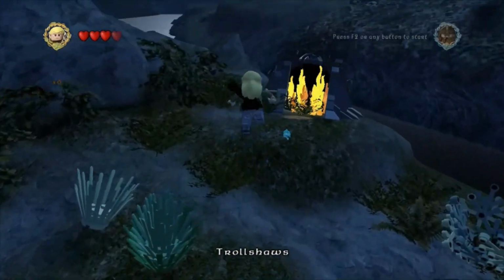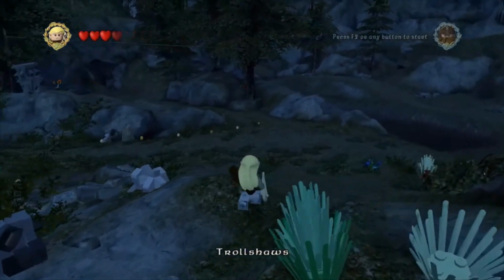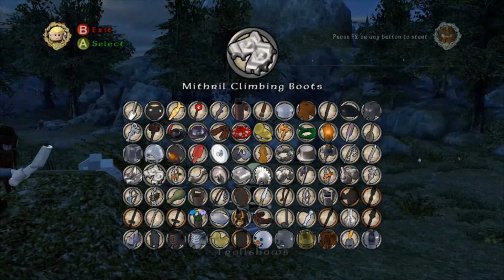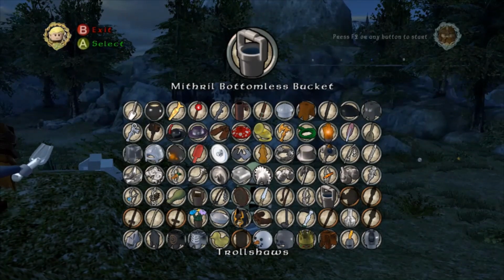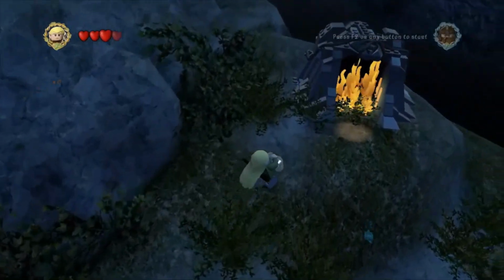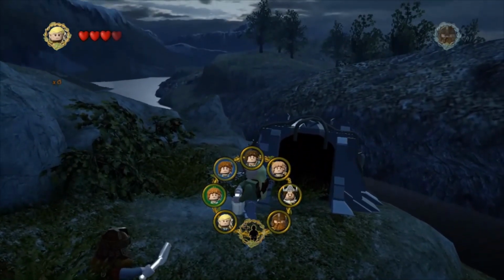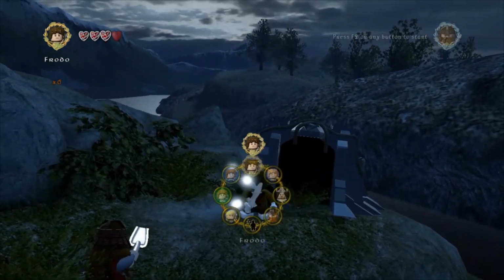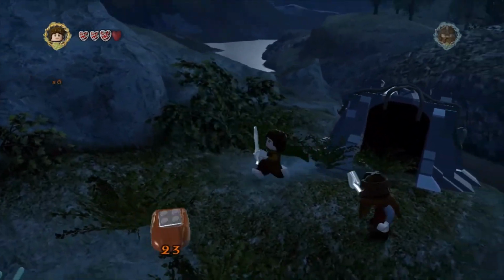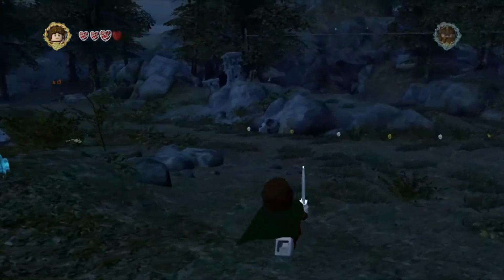Okay, what do we have over here? We have a need for a bucket. Alright, do we have the... I was going to say, don't we have the unlimited bucket thing? Yes, we do. We have the mithril bottomless bucket. Excellent. Yay. We're gonna put that out, and we're gonna need someone like Frodo to get that mithril brick for us. Yeah, man, we are clearing out things left, right, and center. We're gonna be done in no time.